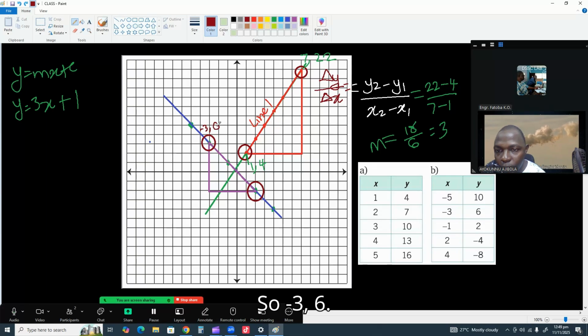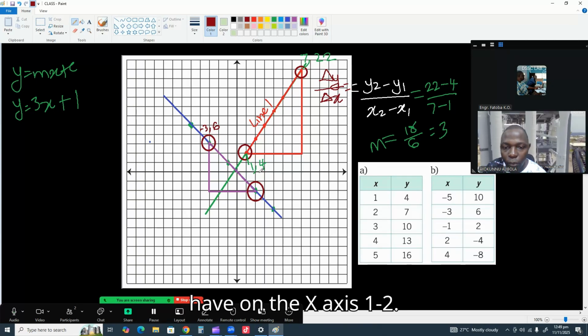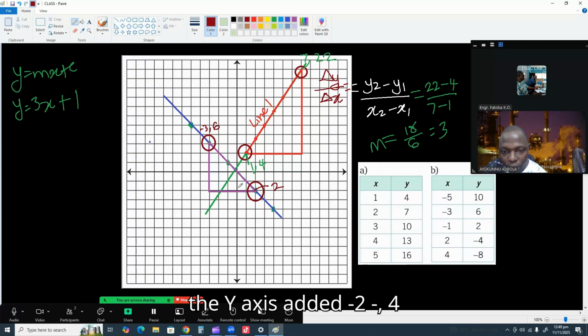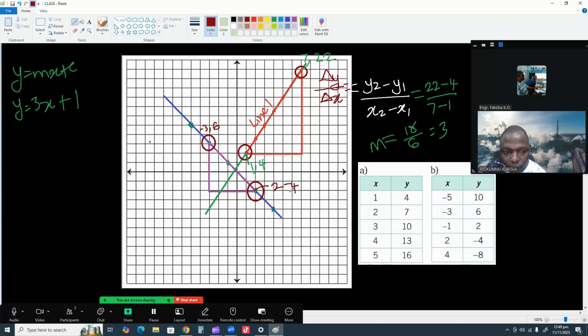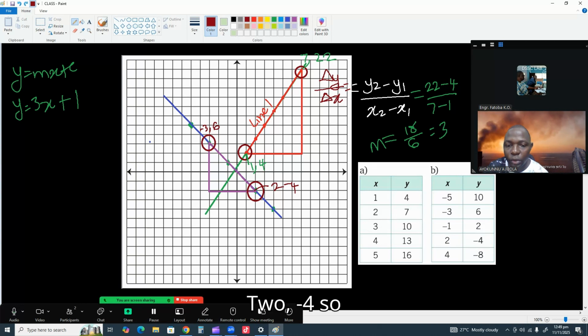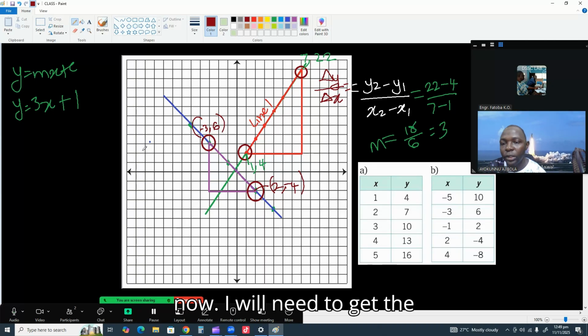So minus 3, comma 6. Then at the bottom, I have on the x-axis 1, 2. This is positive 2, comma. For the y-axis at the minus 2, minus 4. So 2, comma minus 4, which is also a point on the table. 2, comma minus 4.